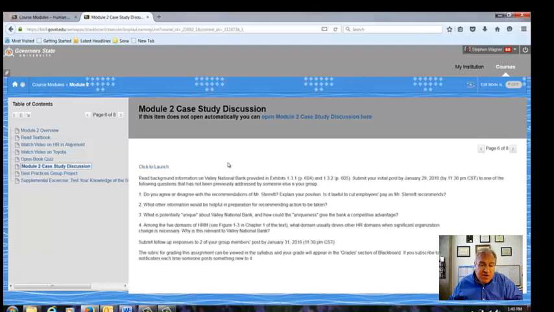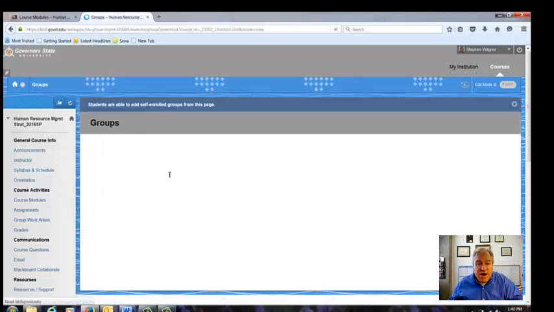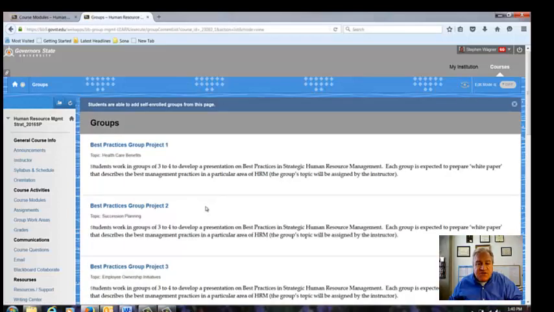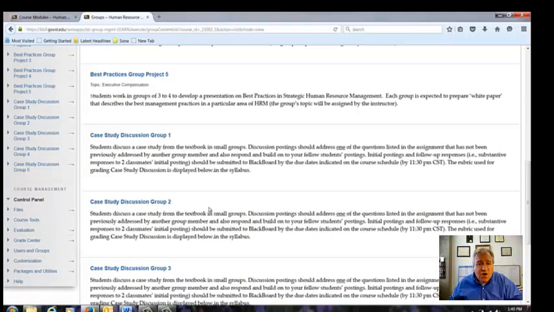If we're in the module here, we can go to where it says click to launch, and that will take us to a link for our group work areas. Here you'll see I have a number of groups because I put myself in all of the groups. You should have two groups, one for your best practices group project, one for your case study discussion group.